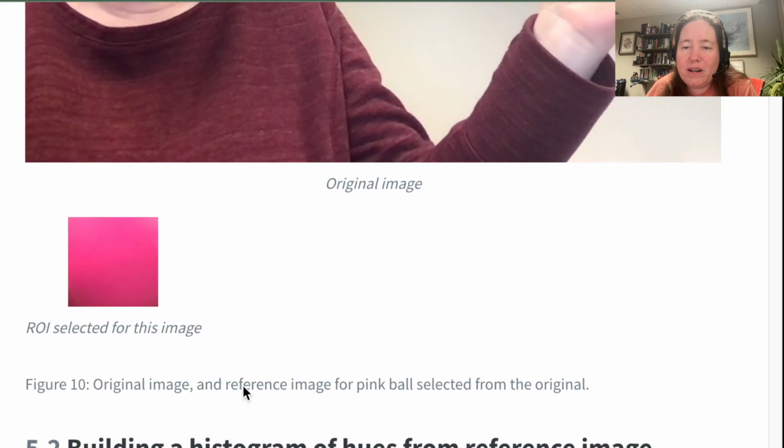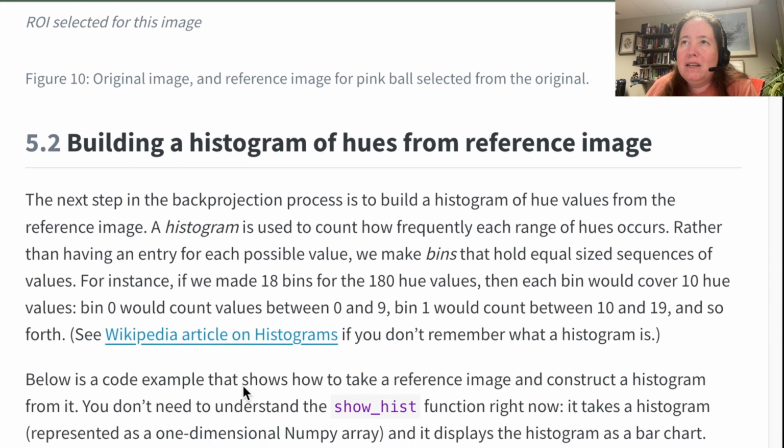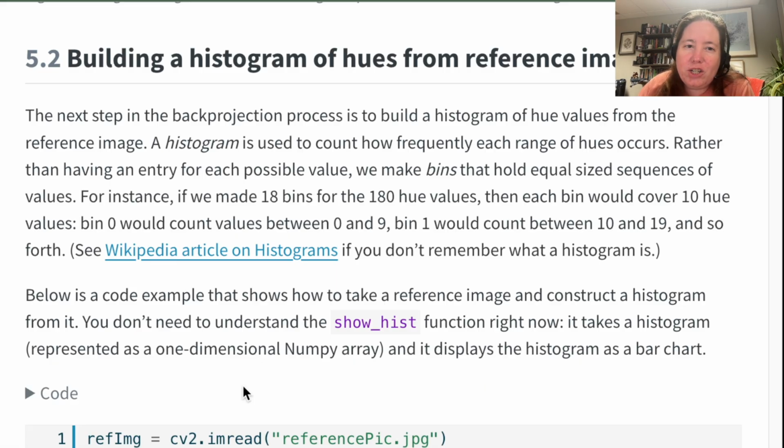All right. So in my notes, you can see the picture and the reference image that I gained from it. The next step in the process of doing back projection is to build a histogram of hues from this reference image. So a histogram, you should have remembered a histogram from math class, right? You have some data, you throw it into bins that each represent ranges of values, and then you look at the pattern over those. So you end up with something like a bar chart that shows how many values fit into each bin in the histogram. Histograms are a nice way of simplifying data in computer vision. That's what it's used for in other contexts. That's what we use it for here.